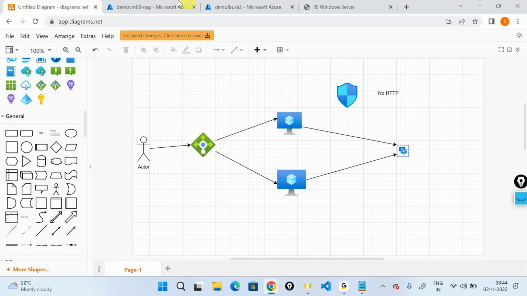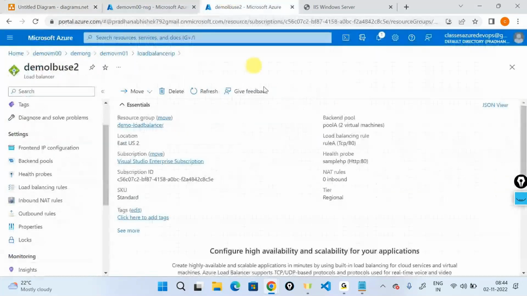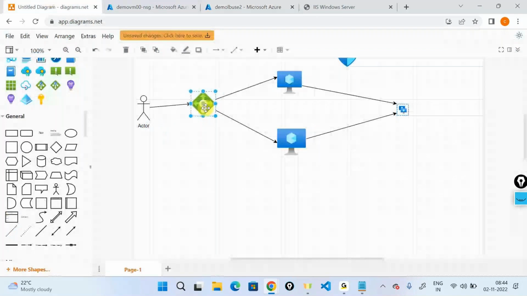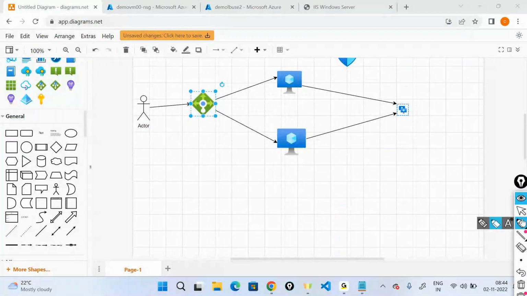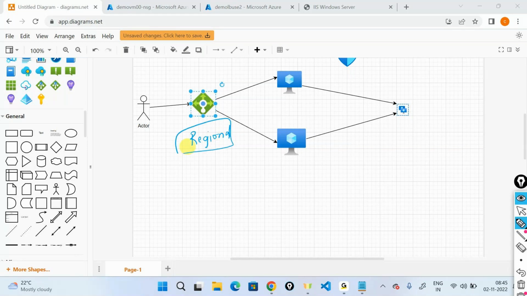All right. So now, just check this out. This is now a regional load balancer that I configured. It's a regional load balancer that I have, which is only for a particular region called East US2.